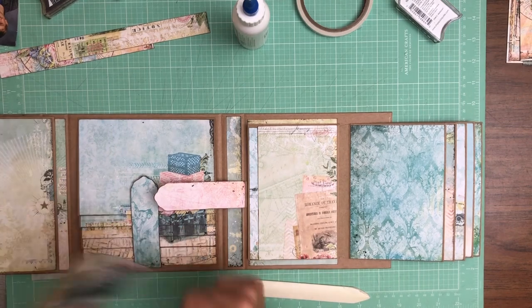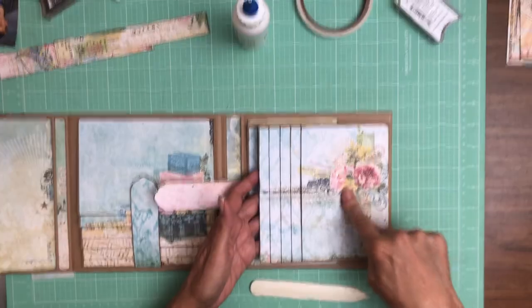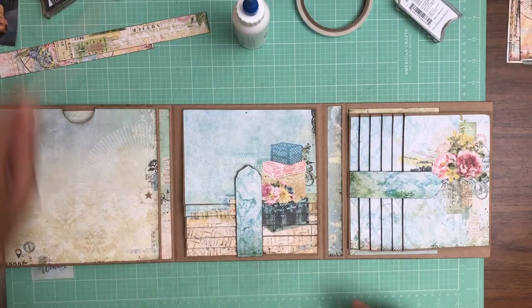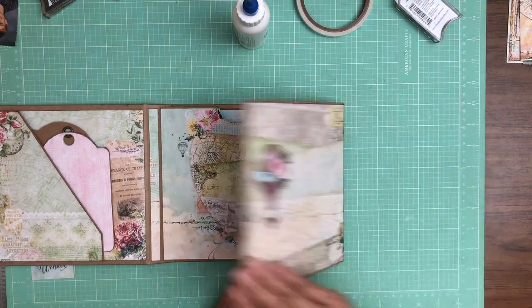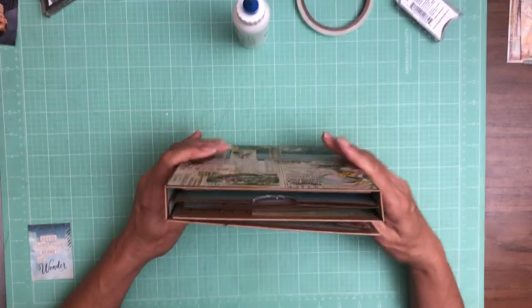And then we've got just a couple extra sheets left because I cut 6 instead of 5 because I forgot this side was already covered. That's that. So let's take a look at this now. So the pocket page closes first, then this closes, then this closes. So we are getting there.